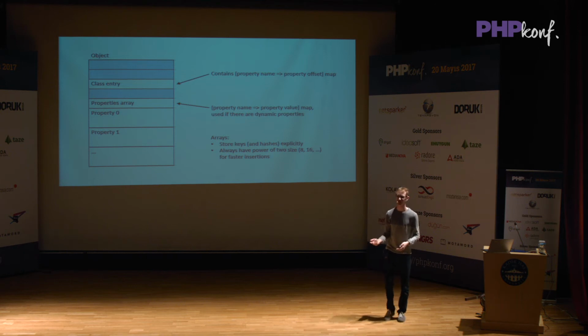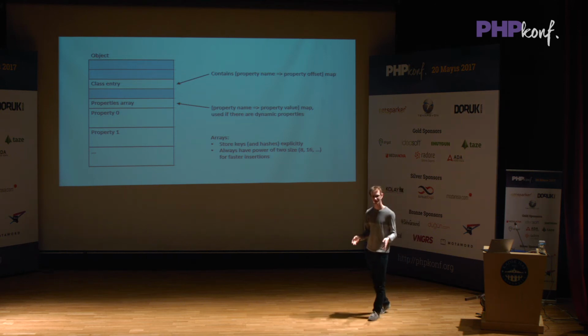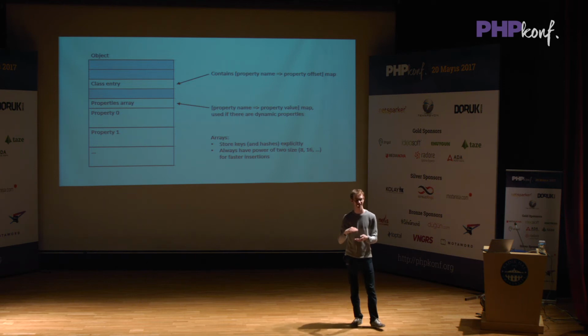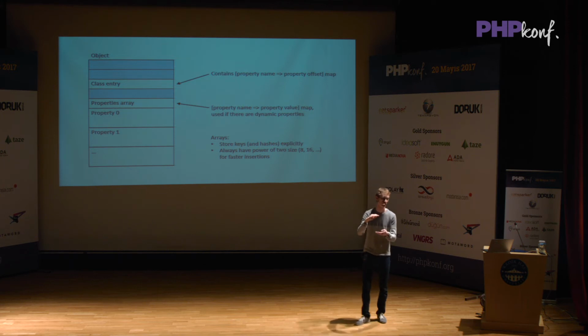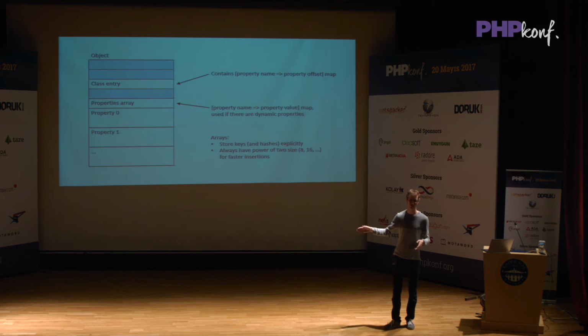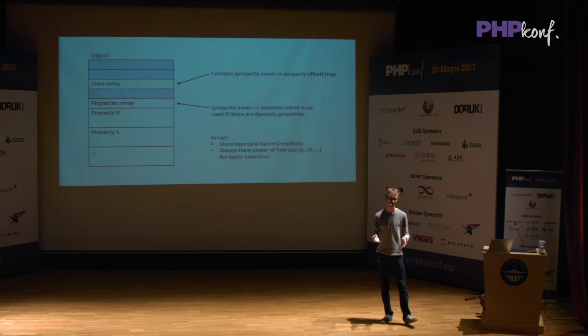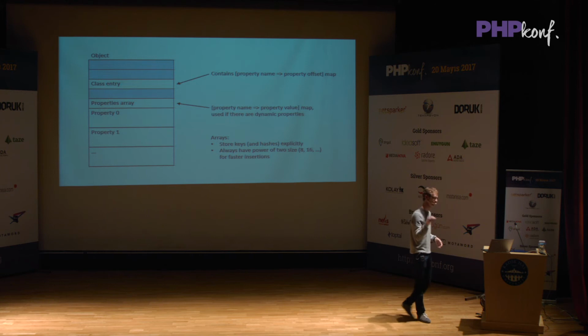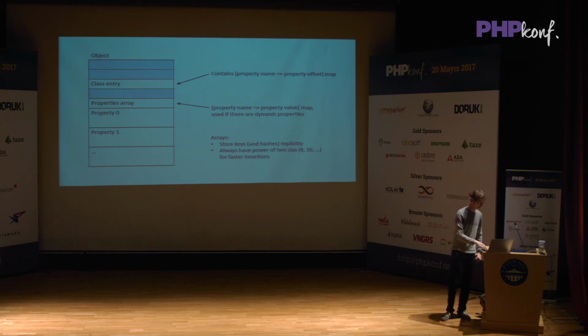And we do this because array insertions should be efficient, and changing the array size is very expensive, so we can't just change the size every time we insert an element. Instead, we use this kind of power of 2 allocation, so we only have to change the size when we reach a certain number of elements, and in between that, we can directly insert into it. So that's the baseline behavior. Now come the edge cases.